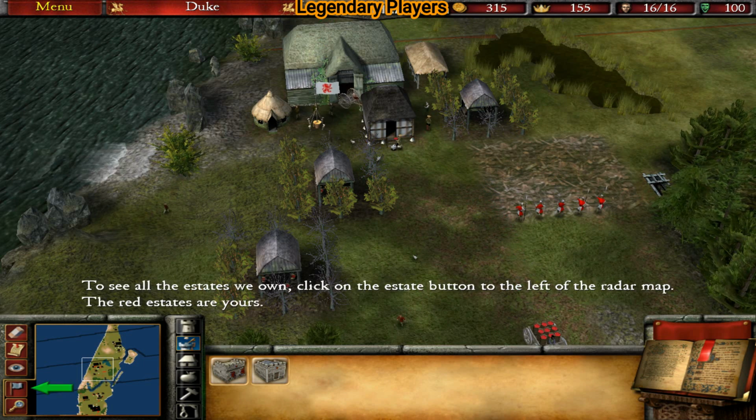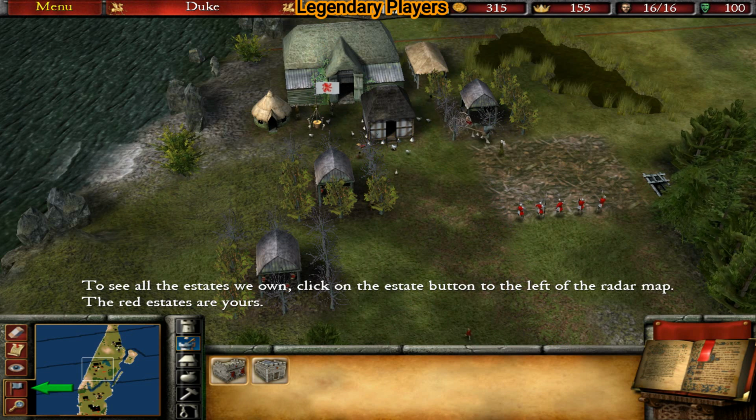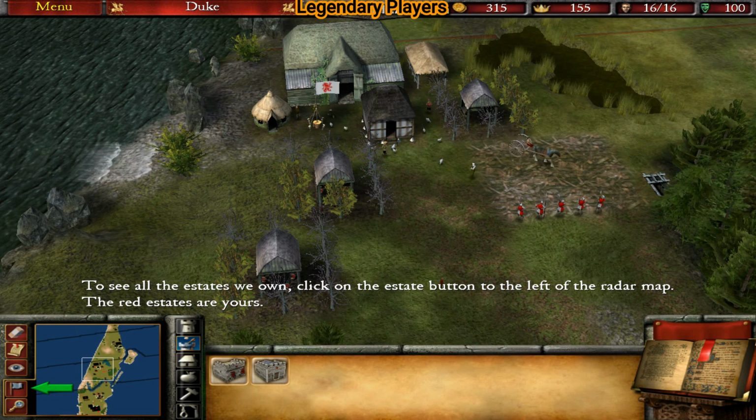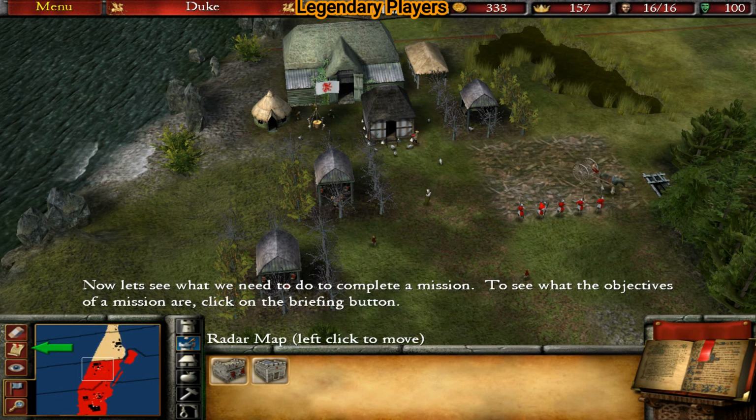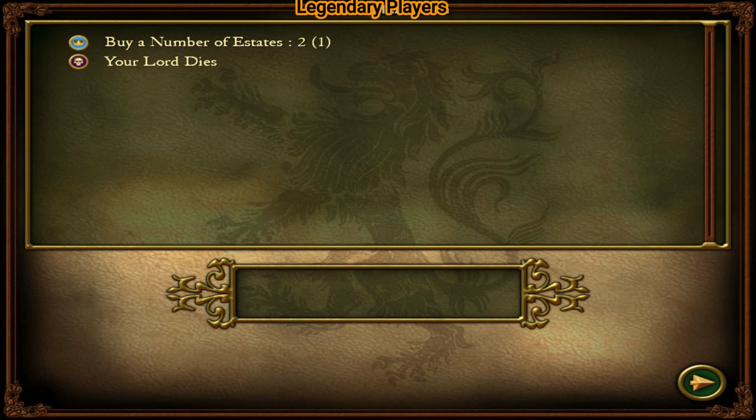To see all the estates we own, click on the estate button to the left of the radar map. The red estates are yours. Now, let's see what we need to do to complete a mission. As you can see, the win objective for this tutorial is to buy 2 estates. You lose the mission if the Lord dies. Now return to the game by clicking on the right arrow at the bottom of the briefing screen.